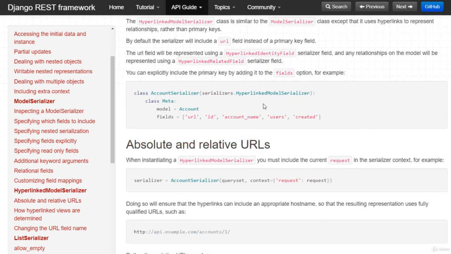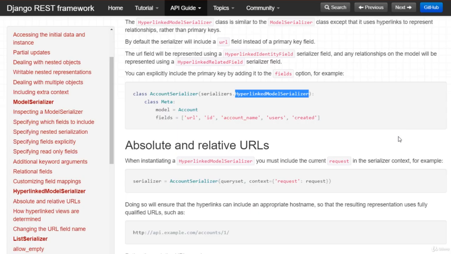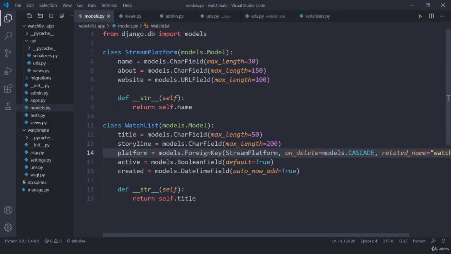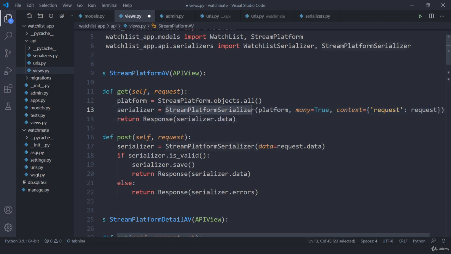So what we have to do is, instead of Model Serializer, I need to import this Hyperlink Model Serializer. I'm going to experiment here. So instead of this model serializer, I'm going to import Hyperlink Model Serializer. And once that is done, I need to add this request at the time of initiating my serializer. So all I have to do is just copy this one. And at the time of initiating my serializer, I need to get into views. And this is the get request and I need to add it here. So at the time of initiation of my serializer, I need to add this request. We basically need this request content actually.